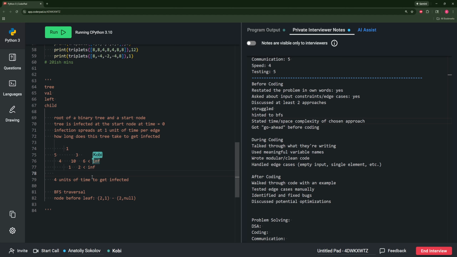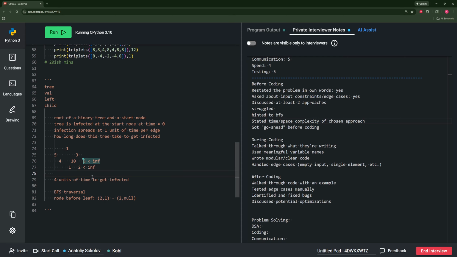Or no, I think I'm going to return. I can get the level that the infected node is at. I need to get the distance up though and then down. I'm trying to see what my insertion case is. It's going to be kind of difficult to do it all in one. So can you break it down to multiple stages?